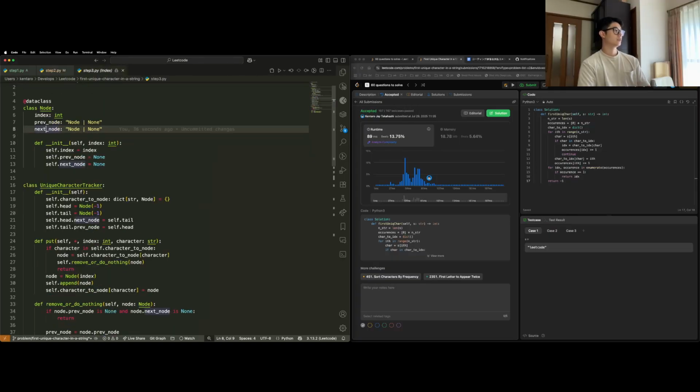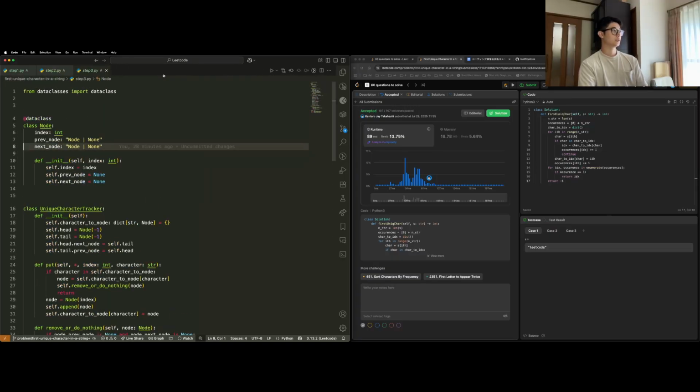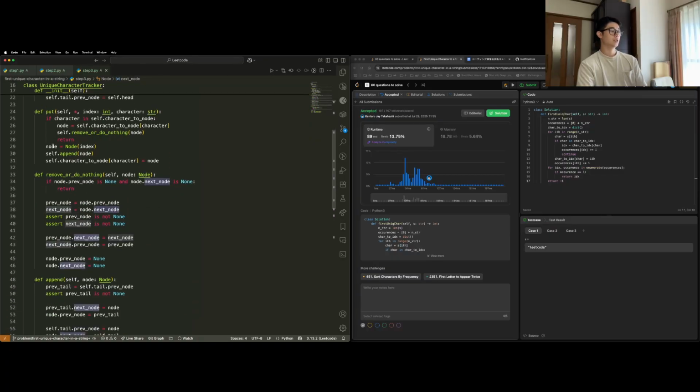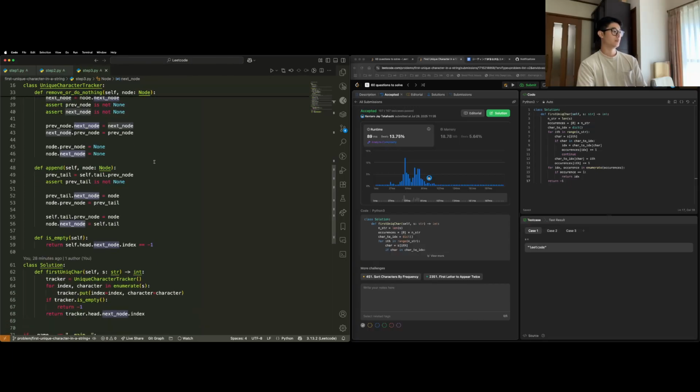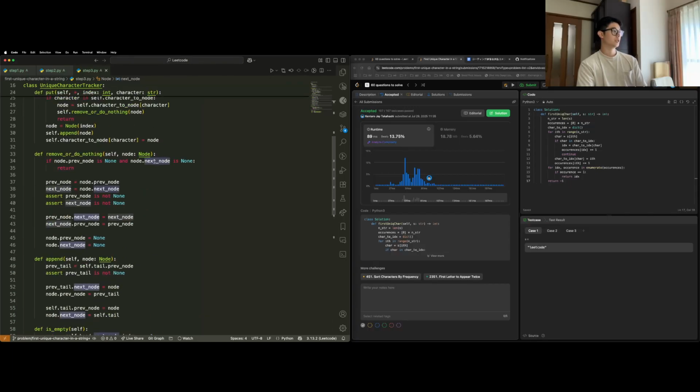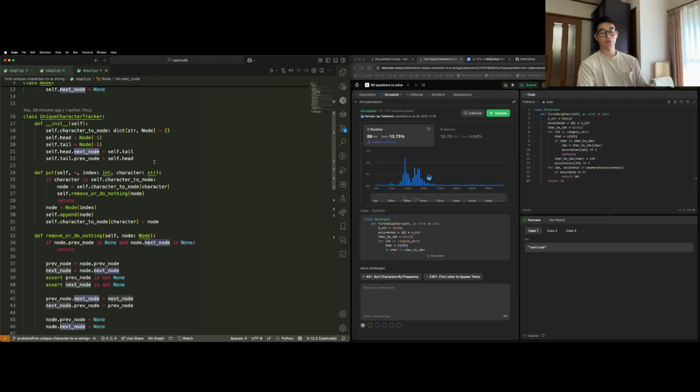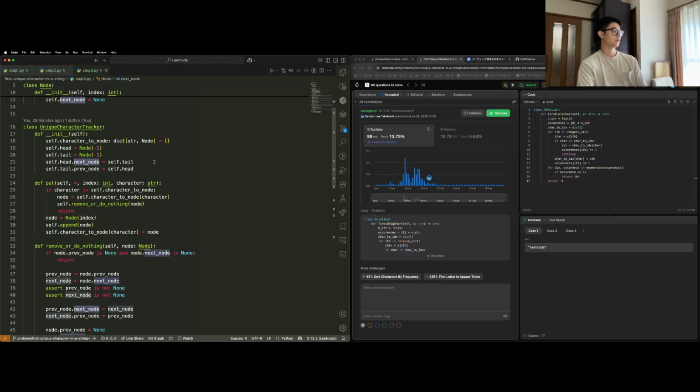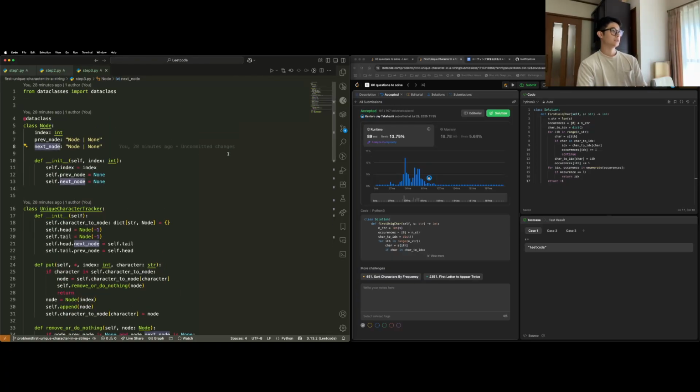I wanted my code to be clear without any room for misleading, so I named these data points prev node and next node. This is just a minor refactor, so I'm not going to repeat all the explanation that I just gave you. So basically that's it.